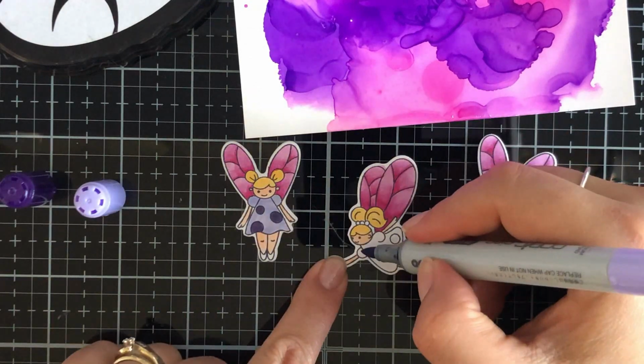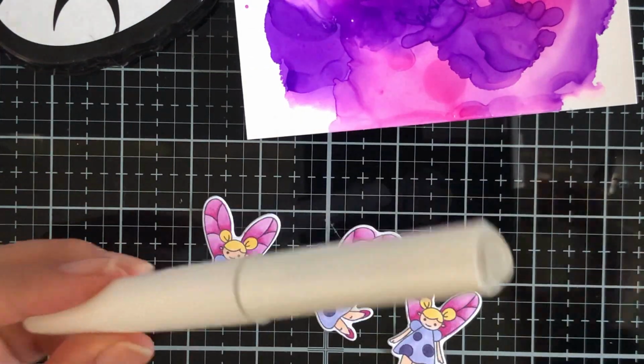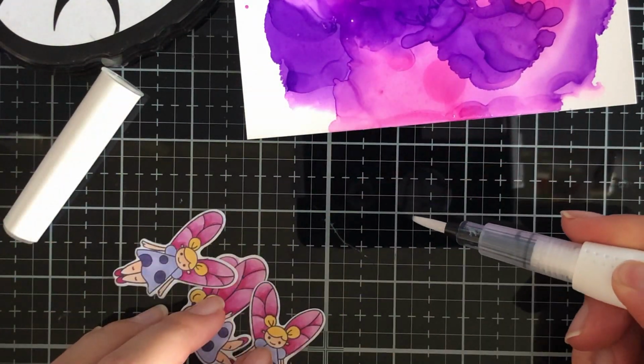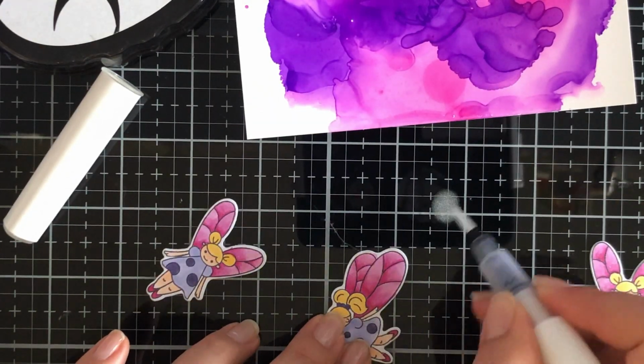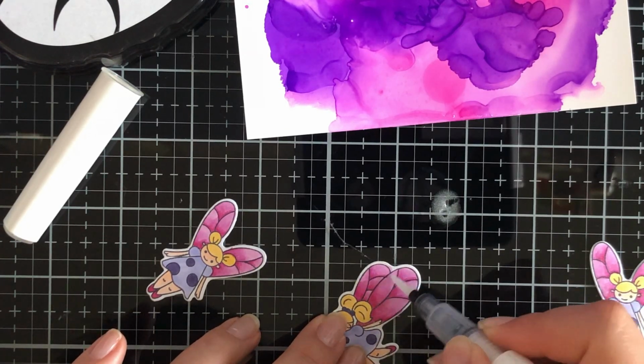So here I do a cheat's way, as I knew I was going to have darker purples for the dots, and I just scribbled the light color all over because I figured I'm not going to try to concentrate on not coloring in there, and it was just my lazy way of Copic coloring in.